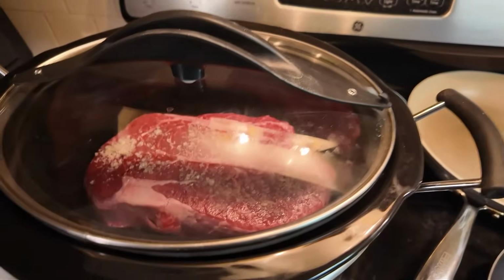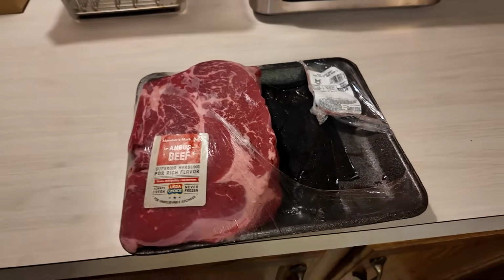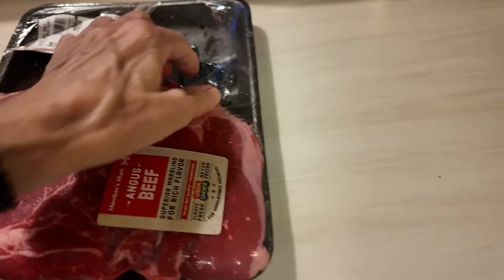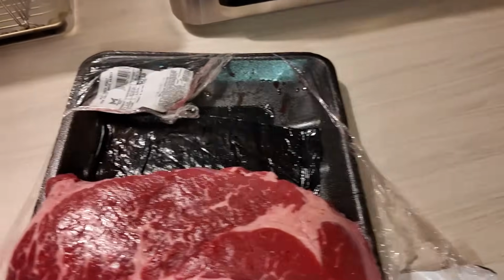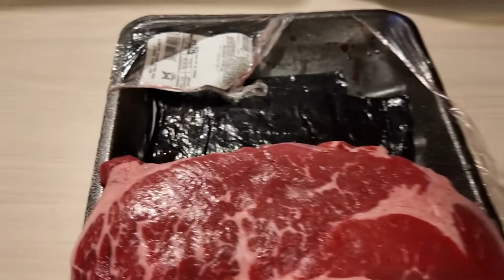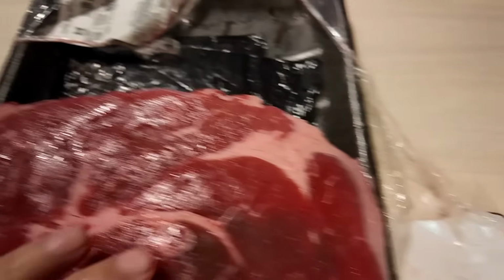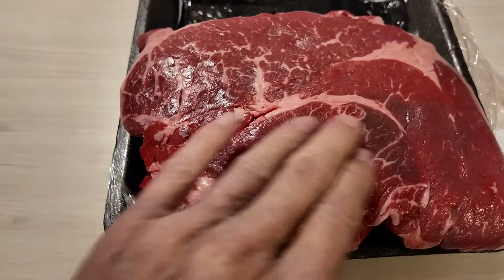The second thing I'm going to do is I'm going to take this other one, and this other piece of meat here is absolutely beautiful. Beautiful, well marbled, doesn't have too many huge areas of fat. It's got this piece right here, which just looks like a great piece of meat. Well marbled. It's got another big hunk of meat here, another piece right in here.